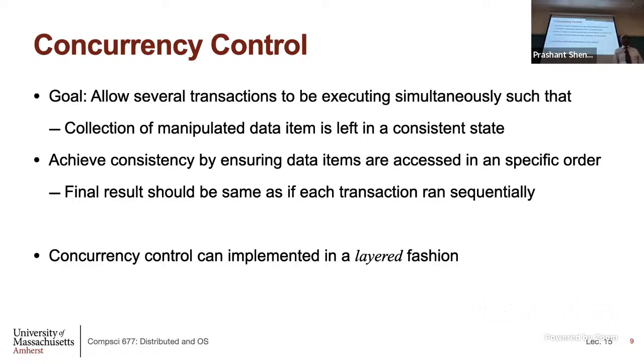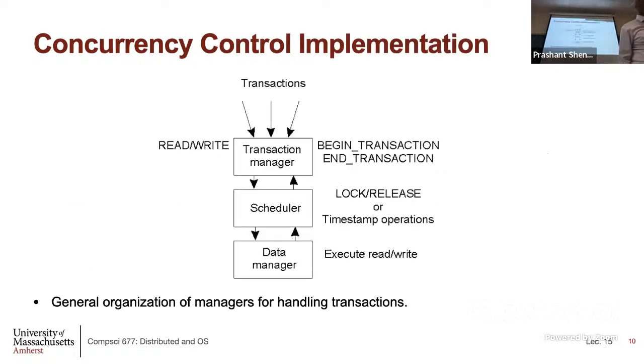The question is, how are we going to do this? There are many techniques that we look at. They all use locks in some shape or form, but not a global lock. Taking a global lock on the database doesn't work. Instead, we'll use fine-grained locks. We'll take a lock on each data item at a time, not on the whole database. But if you take locks on individual items, you may actually have conflicts that you don't want to happen, because you take a lock and some other transaction has just modified that data, and you end up with some inconsistency. So you want to avoid these types of conflicts when you have fine-grained locks.